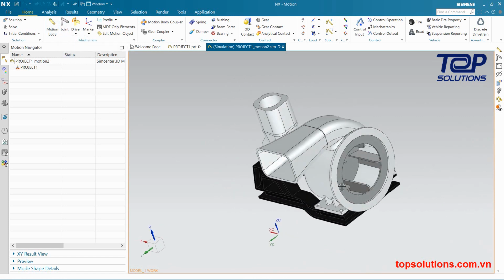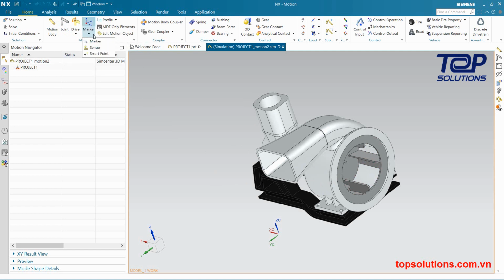So this thing connects the motion bodies together to create the motion. The driver tool comes in next. It is actually a part of a joint. This driver is used to move the joint. Normally, if you have the joints already, they will not be moving. It will just be a joint that you can move around, but it cannot move by itself. You have to insert a driver for them so they can move.